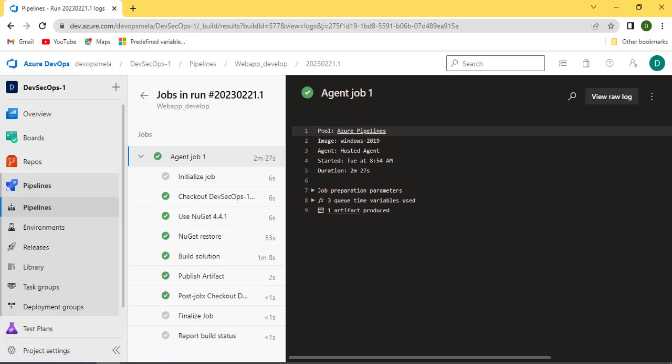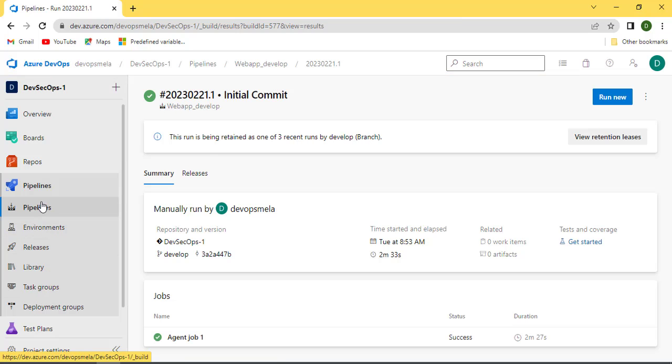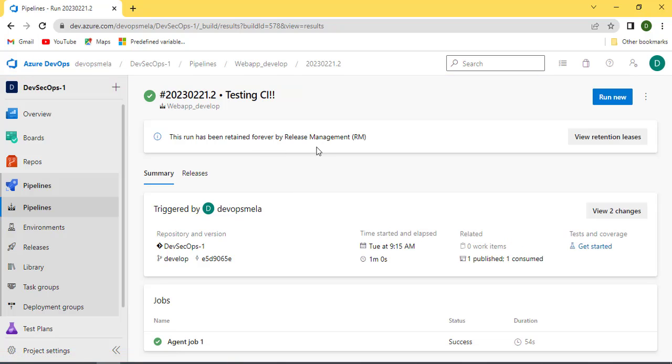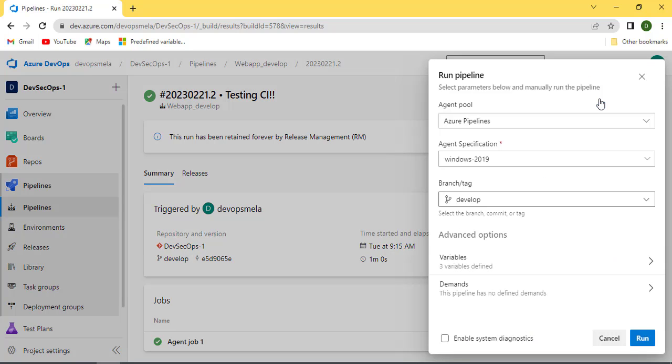Hence you will not have access to the files which are getting created on the agent. And when you do a second run, like for example this was the second run, then a new agent gets assigned, it's not the previous one. So each time you click on run new, a new agent gets assigned to you. That is how the Microsoft hosted agent works.